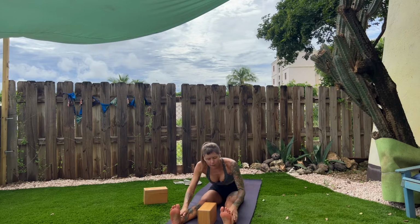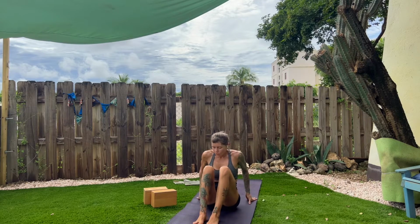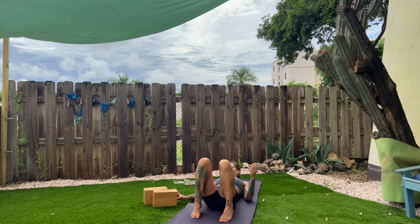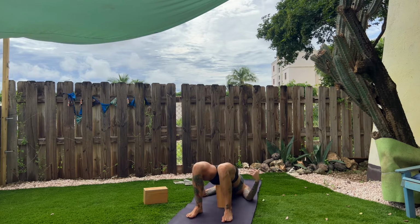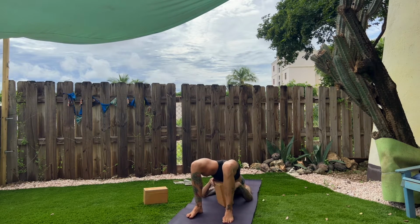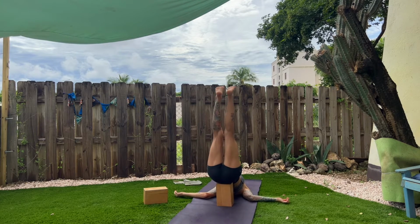Take your time here, releasing when it feels right for you. We'll just take shoulder stand before coming into a shavasana. So you don't have to take shoulder stand today. You can also take a bridge pose using a block underneath the tailbone and allowing the body to relax here, or even a wide position of the block. Hopefully you can see that with the camera, and then stretching the legs up.